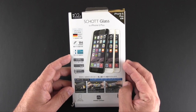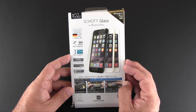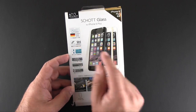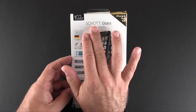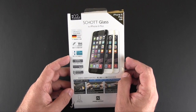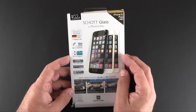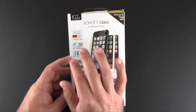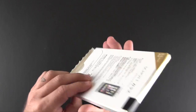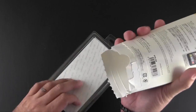in the Apple Store. Now this SCHOTT GLASS screen protector measures in at 0.2 millimeters of tempered glass, and it has a rating of 9H hardness. If you're not familiar with SCHOTT GLASS, they are a company that's been around for about 130 years, and they make glass for a wide variety of applications. I know of them for their glass they make in optics, so I've seen them in camera lenses and things like that. So let's crack this open and I'll show you what comes included.